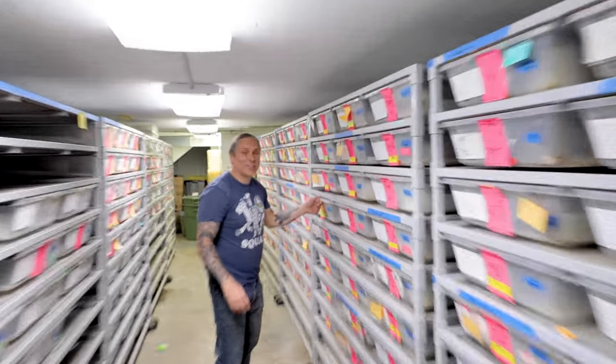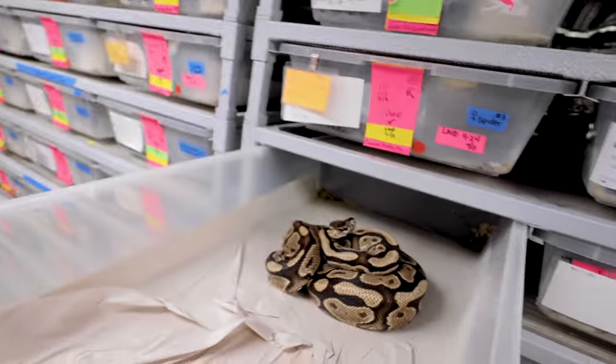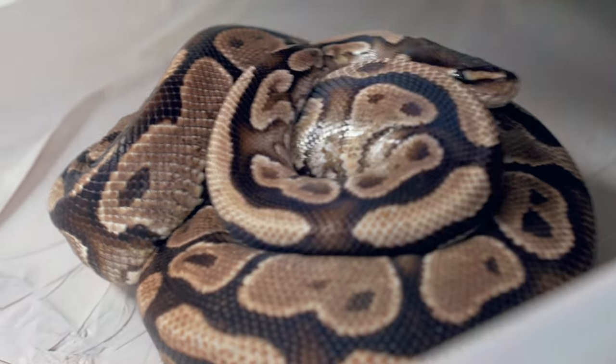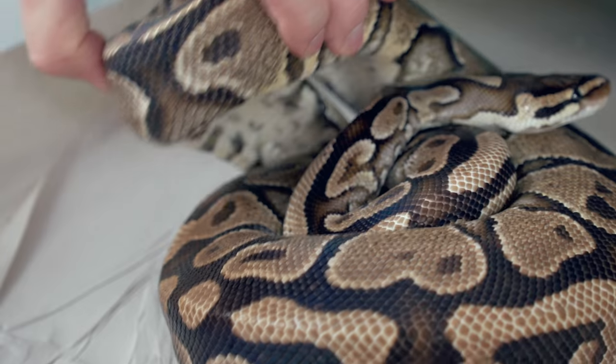Guys, you gotta check this out. This is pretty crazy. Obviously, I was just checking all the ball pythons, seeing if we had some eggs. And this girl actually laid 2 days ago. This was that yellow belly ball python that was bred to that extreme banana spider. And I noticed she was just laying a little weird. And guess what?